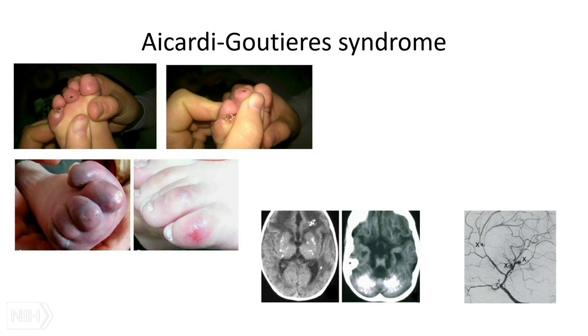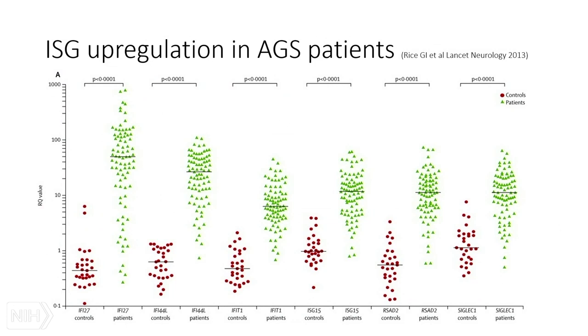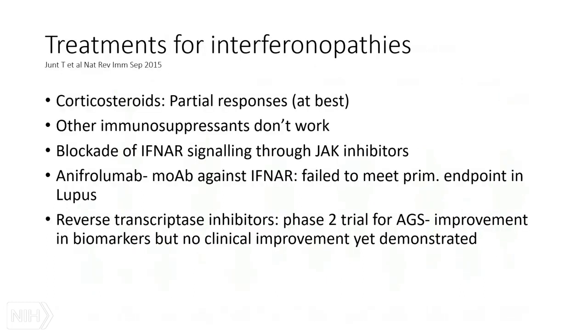And then, of course, these are very neurologically damaged children, and there are various arthropathies that can develop in a Charcot type pattern. And one of the biomarkers that's been useful has been this interferon-stimulated gene signature. So you look at RNA signatures within the peripheral blood, and lo and behold, you can see many genes downstream of type 1 interferons that can give you a clue to the diagnosis. There are a number of treatments, but I'll summarize it by saying the only treatments that we're considering in our recommendations are steroids and JAK inhibitors. They're the only two treatments.